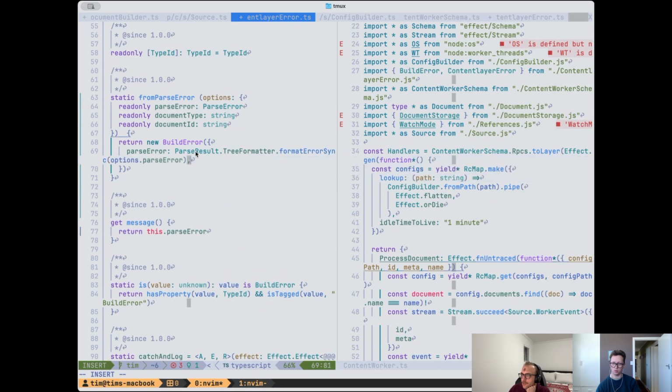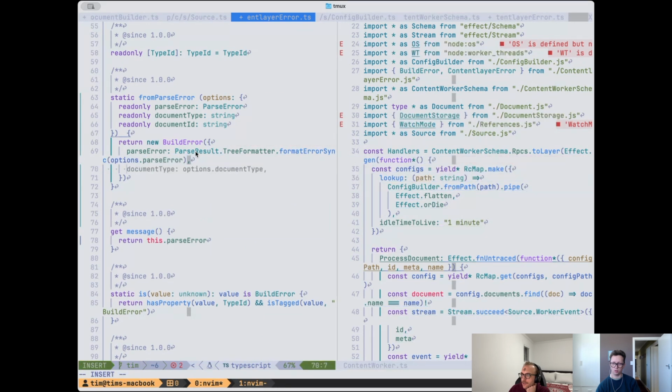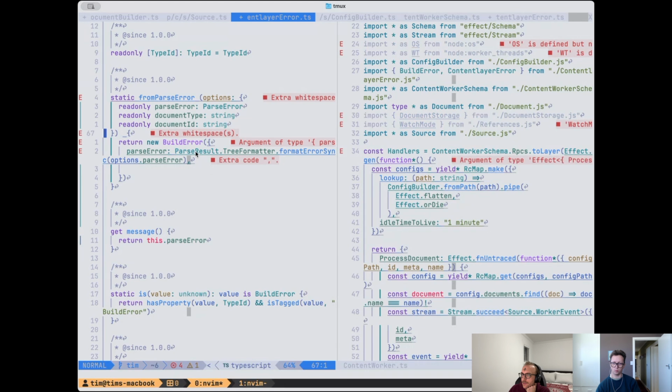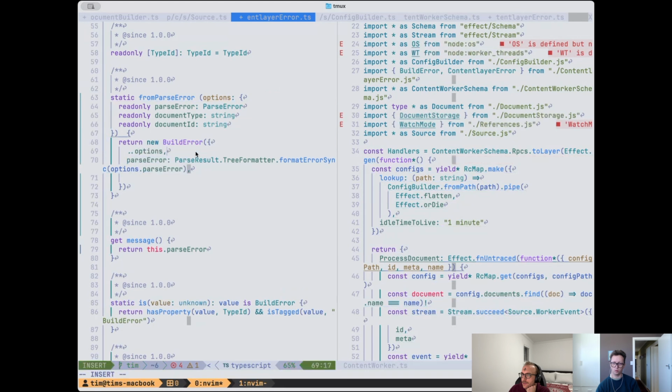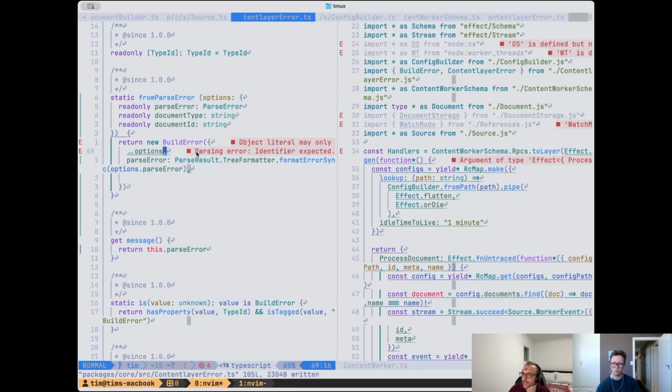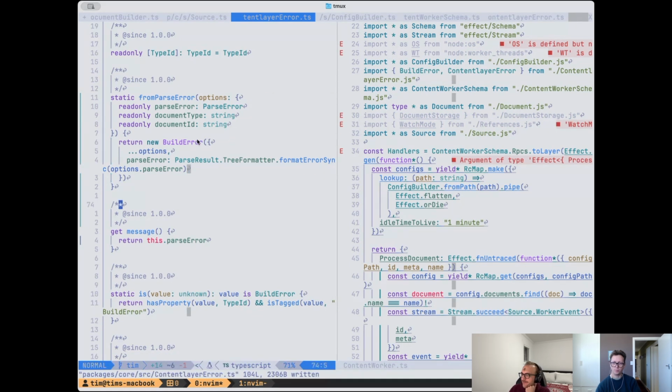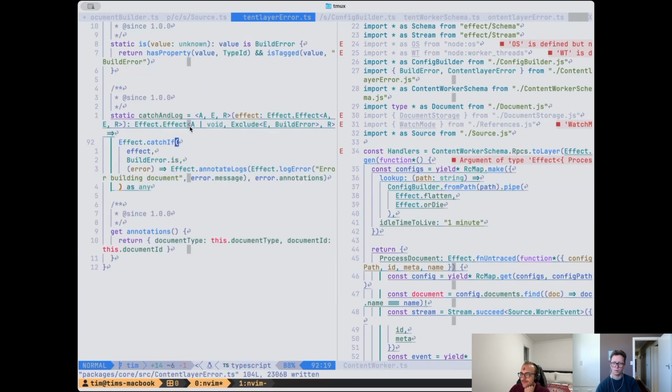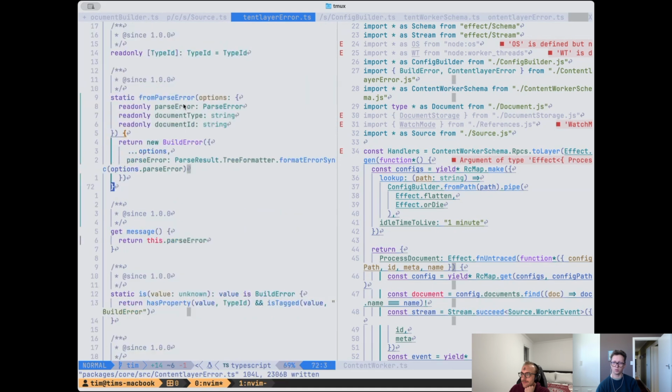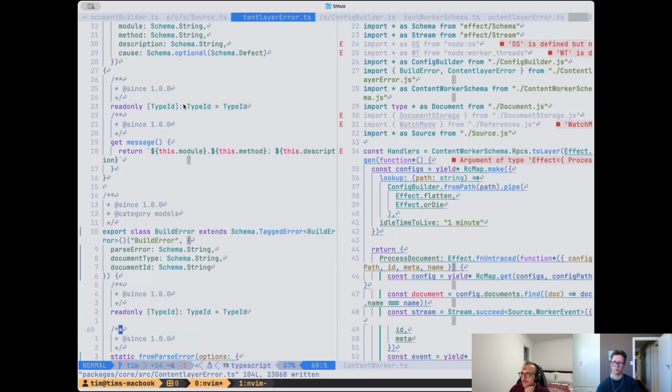And then we can just spread in the options. The old double dot. Catch and log. Yeah, it's fine.